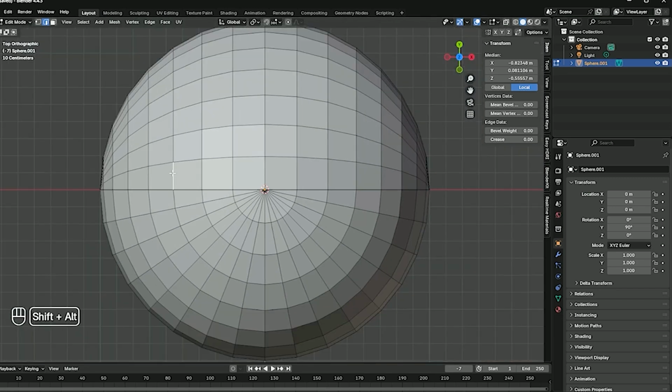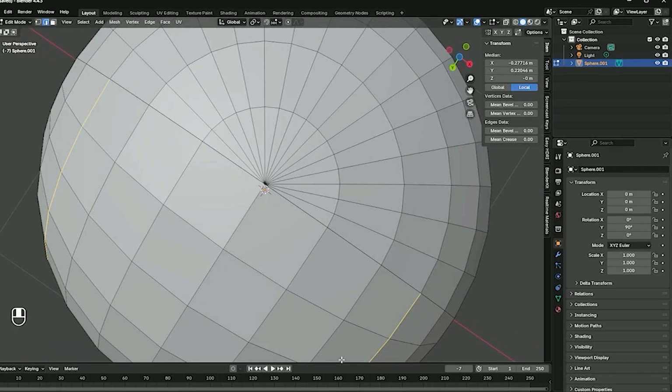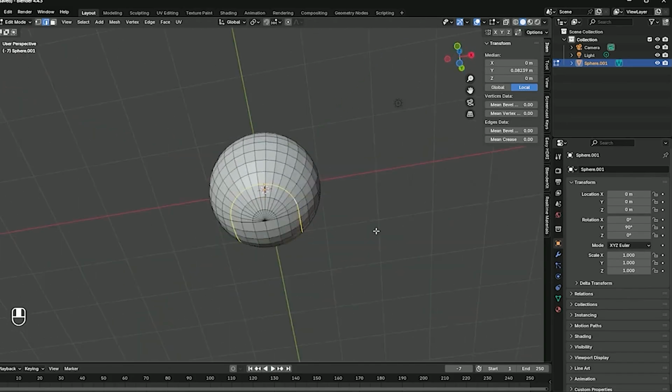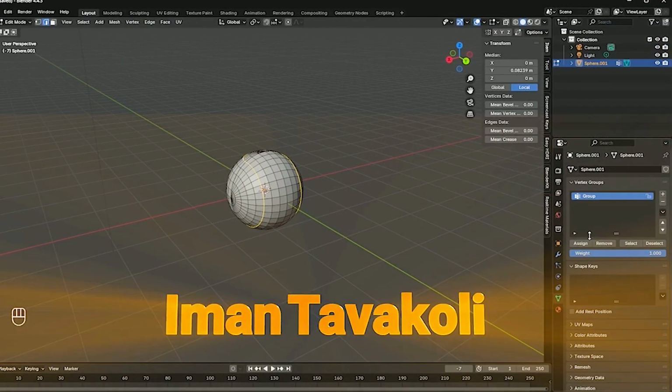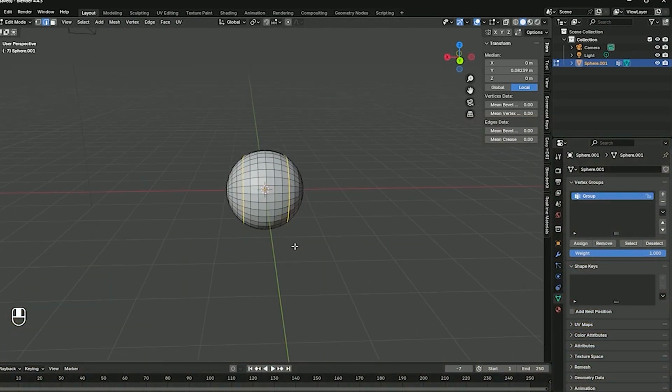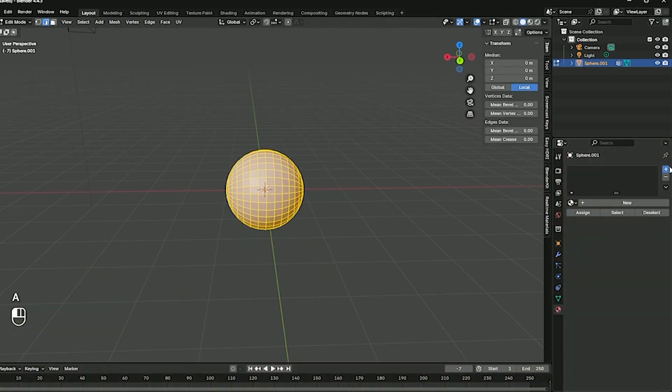Now at this point, I hold down both the Alt and Shift keys and carefully select these specific parts of the model. Let's see if the bottom part is selected, right? Alright, it's fully selected. We assign it to the data group. Now let's move on to the material. We'll give a colored material to our entire work.